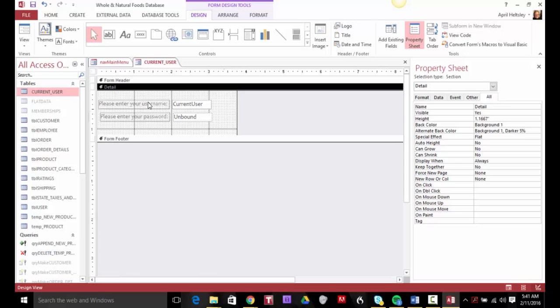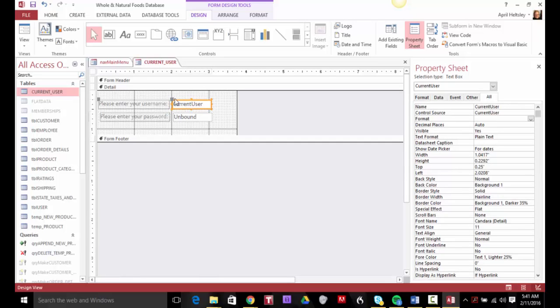Now, how are we going to deal with this? Well, remember that even though I name things over here and put words in over here, this is going to show up in some details. So, for example, I've got this current user, and I'm just going to call this txtCurrentUser so that I can remember it. And then I'm going to go over here to the unbound one where it says text3, and I'm going to call it txtPassword. We're going to need to use these objects. We're going to need to let the database program know what's in there. So we need to find them.